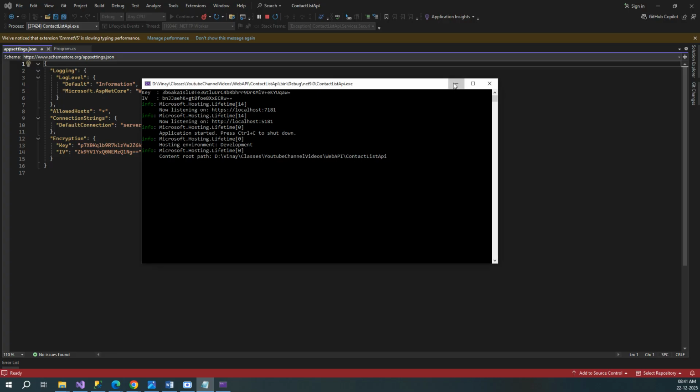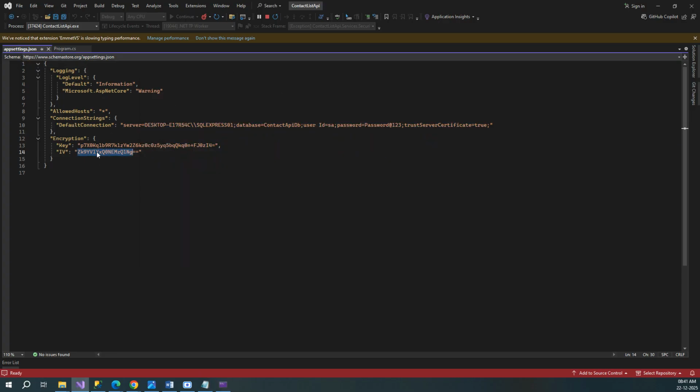So let's do that. Let me copy and paste it here, and let me copy and paste the other one over here, right? Let me save this, and let's see if my Visual Studio hot reloads or not. Let's wait.